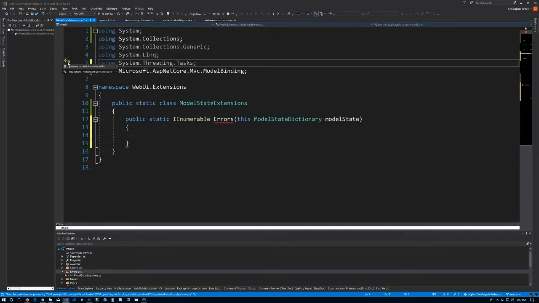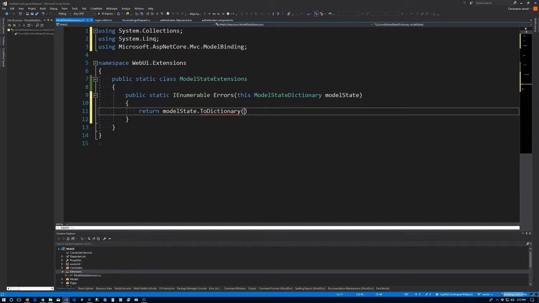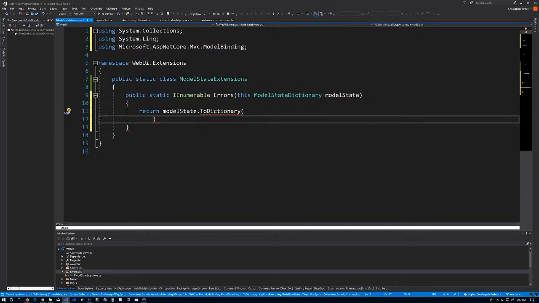Let me clean up the namespaces. Come down here, we'll say return model state. We'll convert the model state to a dictionary using LINQ. If it doesn't do it automatically for you, we need to import the System.Linq namespace.